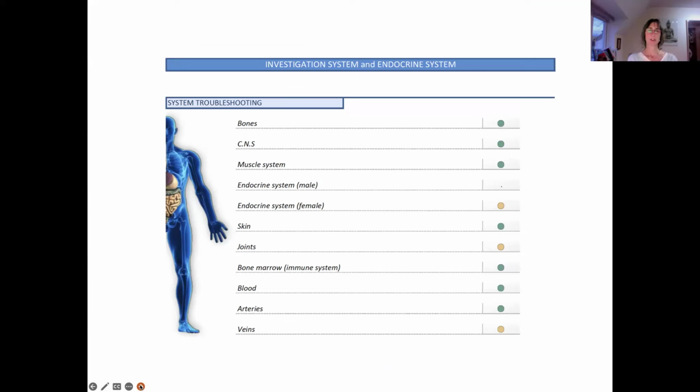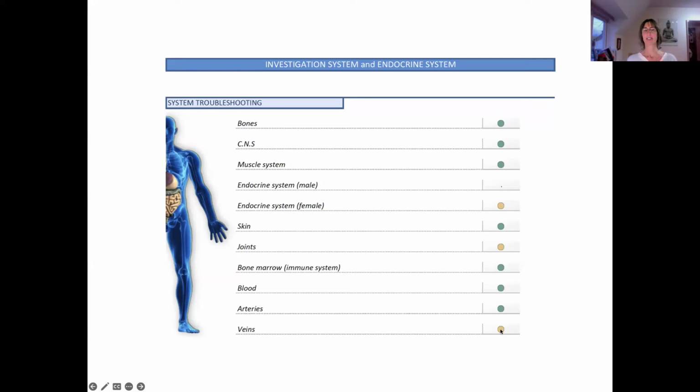Now, we can also look at different systems that might need support or that might be out of balance. And we can begin to link systems that need some support with some of the pathologies that may have shown up. In this case, green is good. The yellow is systems that might need some attention. The endocrine system, that was simply because I've been through the menopause, so my hormones were less balanced than they would have been some years before. It was flagging up my joints as being an area that might need some support, and my veins.